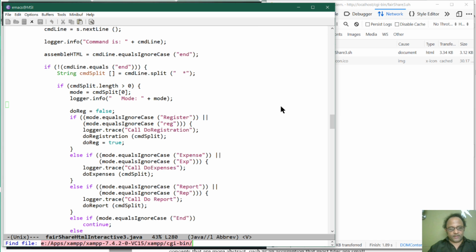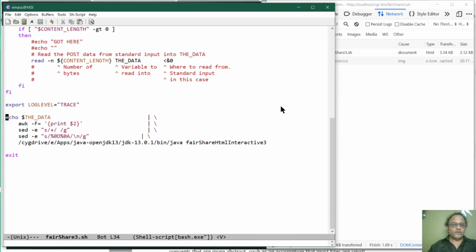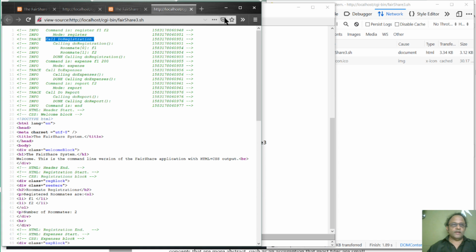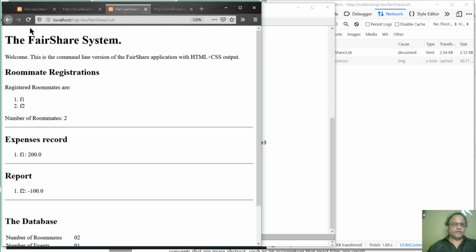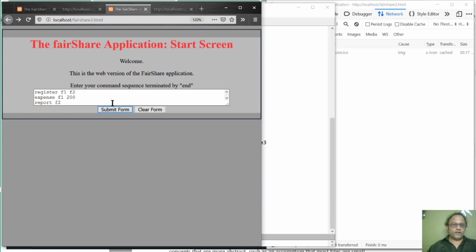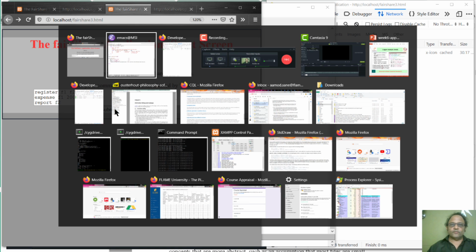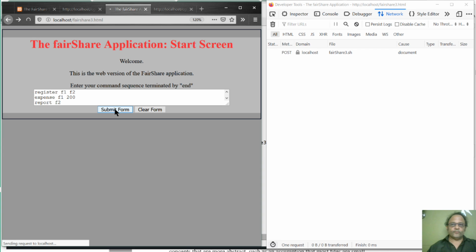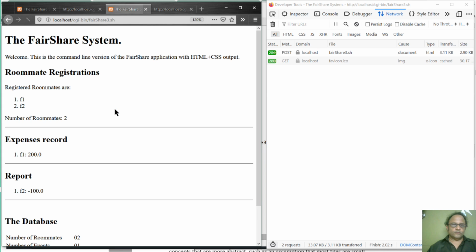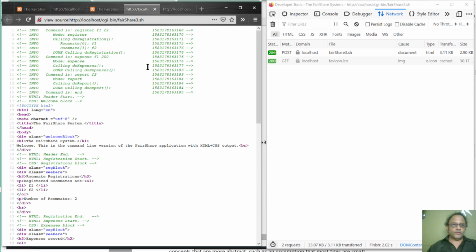One interesting thing is that we can control, as we said, FairShare's logging without touching the Java program. So for example, here, if I change the log level to info, save this file, go back here and submit the form again, and now I open up this new thing.